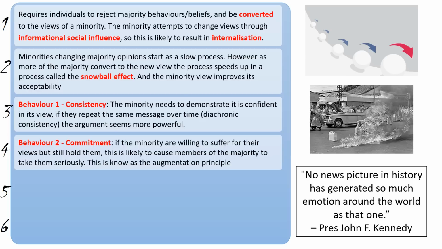He did this to highlight to the world that the Buddhist community were being unfairly treated by the government at the time. The photograph won the 1963 World Press Photo of the Year, and it was so popular that in Europe it was sold as postcards and it was distributed by the Chinese in the millions. Now before this picture, the plight of the Buddhists in Vietnam was quite a small issue. But because the picture was so powerful in demonstrating these Buddhists were so upset they were willing to greatly suffer to get their cause heard, it had a great effect in turning world opinion against the government in Vietnam, and the government in Vietnam fell later that year.